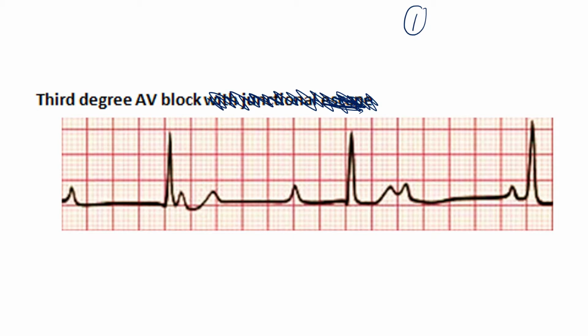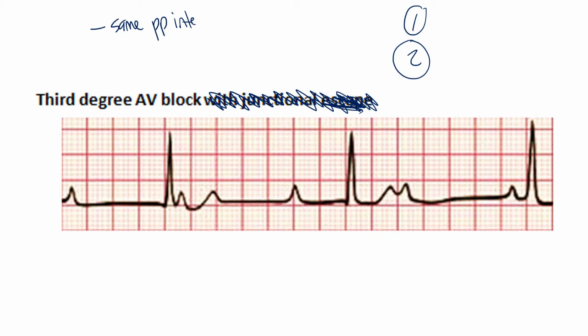All right, so this is what I do. I do step 1 and I do step 2. All right, in step 1, usually when I get a Step 1 question, and I'm doing practice problems, the first thing I do is look at the answers, and that can put your mind into the correct setting of what you can expect in the question a lot of times. So when I notice that they're giving all types of answers involving AV blocks, if they give you an EKG, I look for the third degree AV block first.